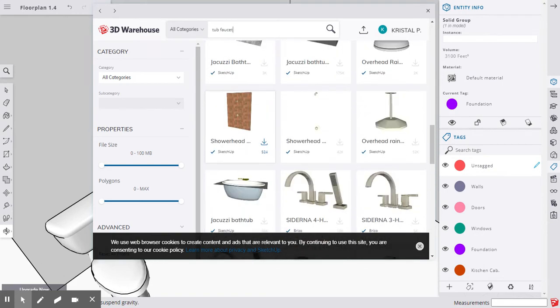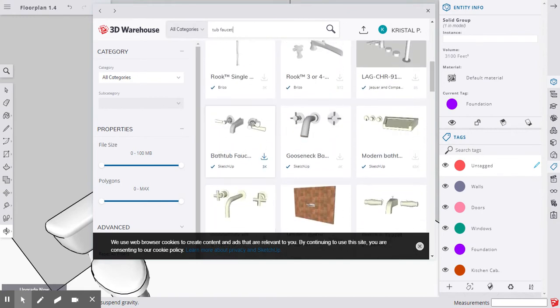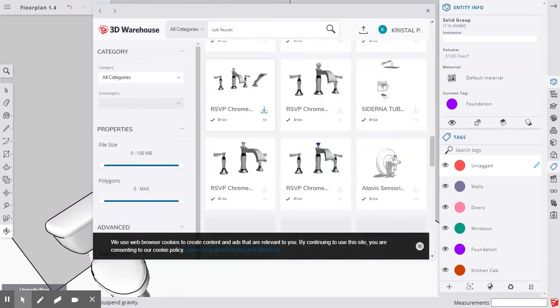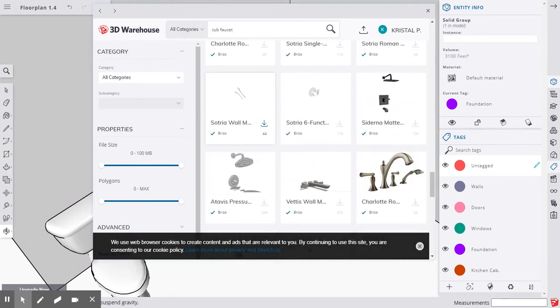Okay, looks like either or works, but you need to make sure you have this little spout faucet for moving it into the tub, for like draining out the water and turning on the water and stuff, and then you also need to make sure you have your shower head. So choose what you want, but you do need both.